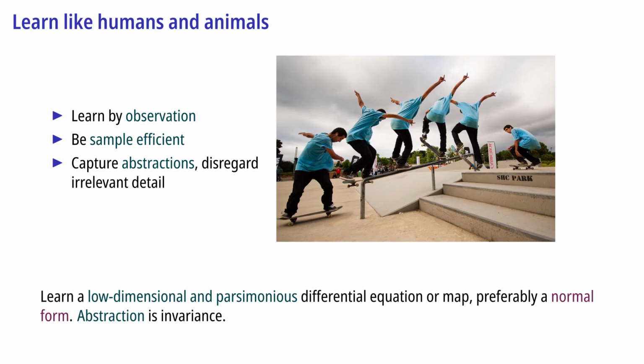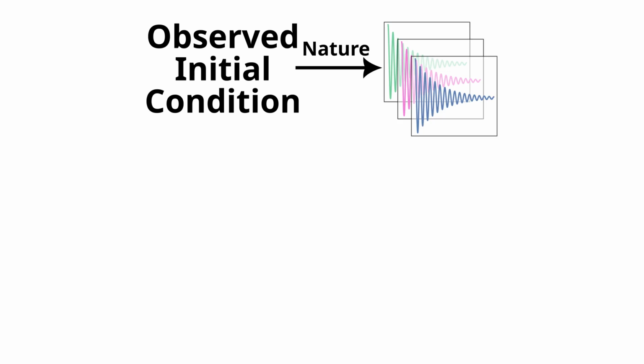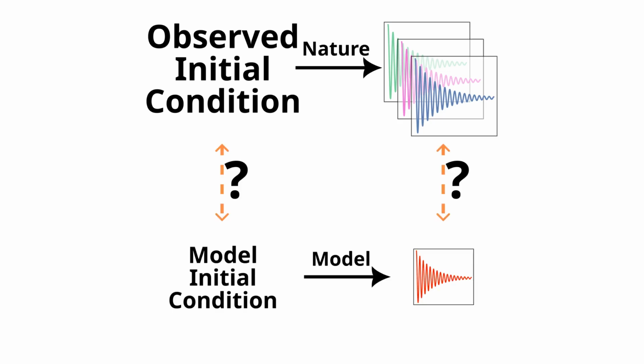in the brain. We consider an observation in the form of a measured initial condition and a measured trajectory, which was deterministically produced. The observation may not be repeatable only because the initial conditions cannot be easily controlled. The observation is usually high-dimensional. Our model also produces trajectories from initial conditions but is expected to be simple and low-dimensional.